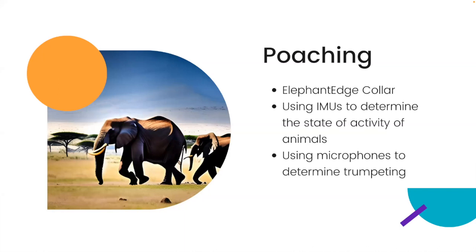They might just be casual sounds that they use to communicate amongst themselves. They might be distress sounds. The inertial measurement units will let you know the physical activity that the elephants are going through, whether they are walking casually, whether they are running, whether they are in distress and making some sort of motion. The gyroscope will let you know whether the elephants are upright or whether they are down on their side. Maybe they've been shot or something.